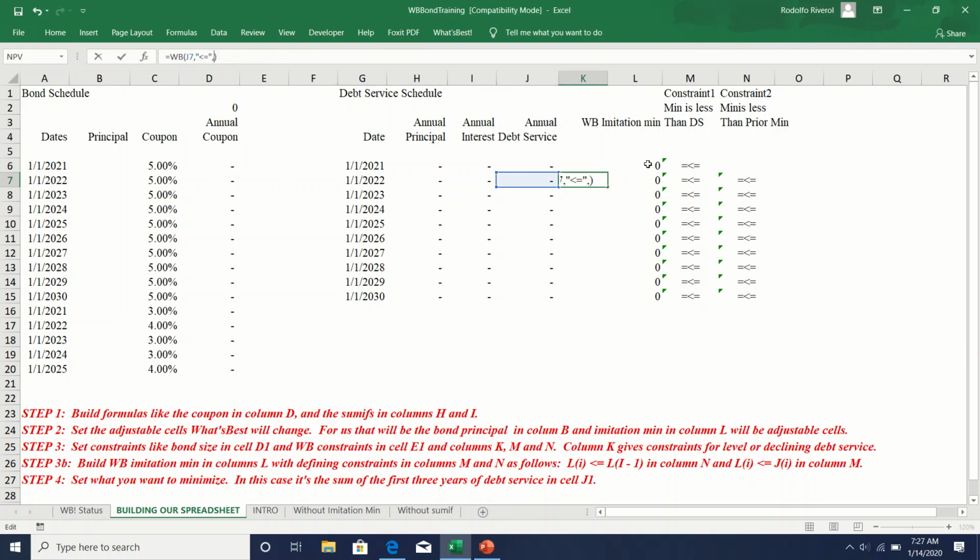Jason is right. We want a $2 million bond issue. So we're going to set a constraint up here.